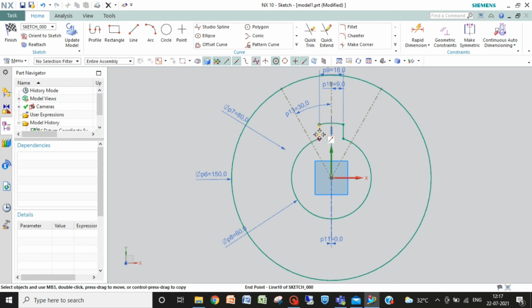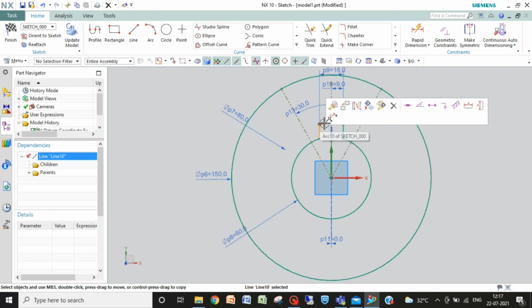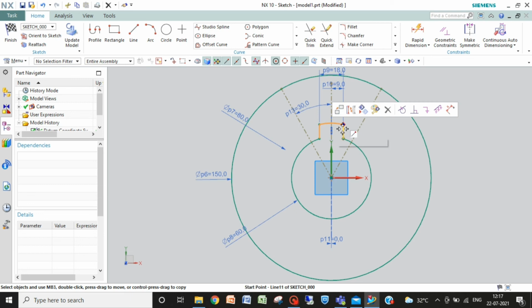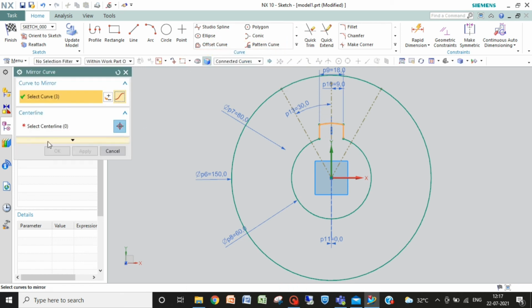Okay, select this, mirror. The central axis would be this one.